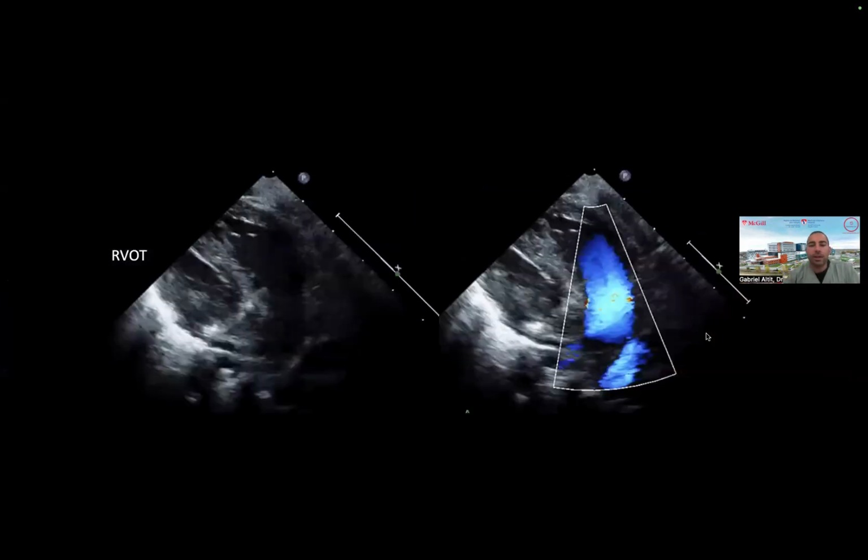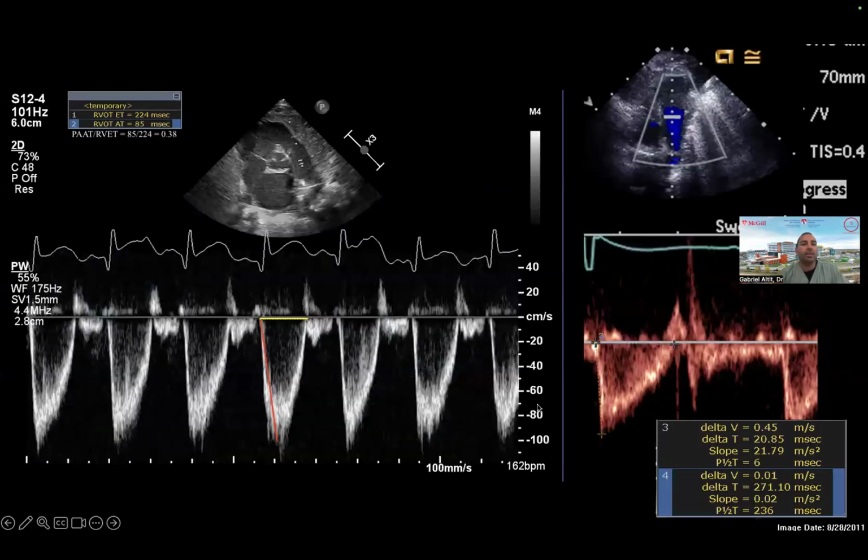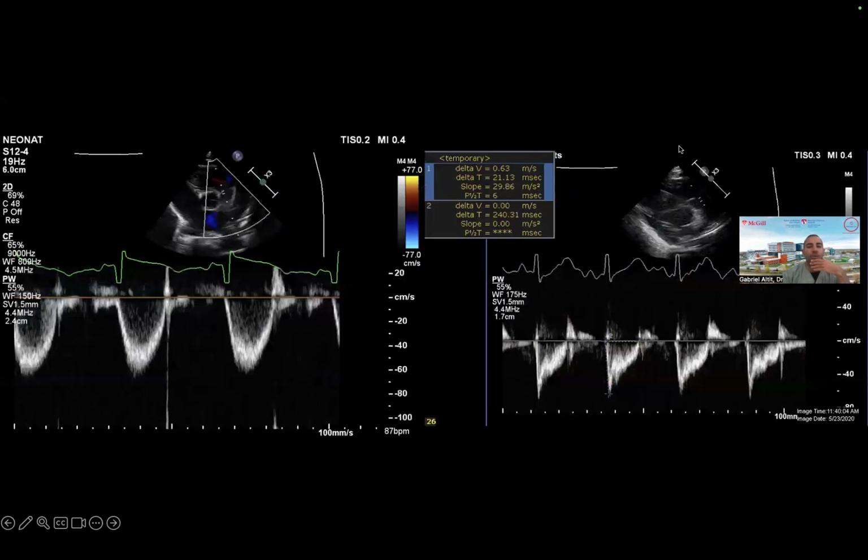So if I go back, these are some examples. This is a patient that has a very smooth, parabolic envelope. This is an example of a patient who has a very steep one. This was a patient with CDH who had some high PVR phenotype. Again, you can appreciate how this is a very nice parabolic, very smooth acceleration, deceleration. These lines are the motion of the valve. When you see these lines, this is closure of the valve. It's basically your valve is closed and then you have no more flow.